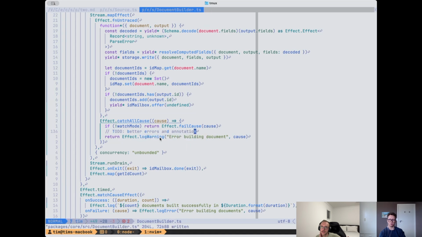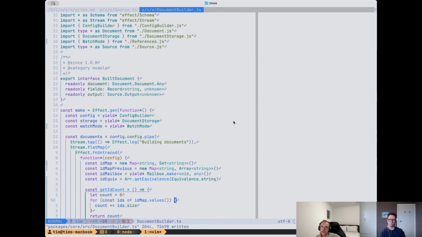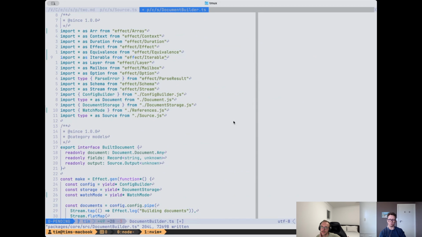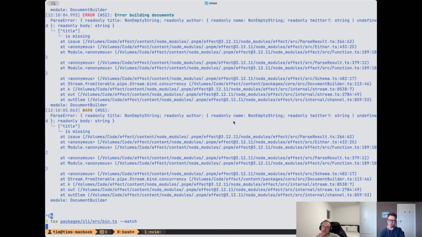Where's that type error? Yeah. So it should say error building document.